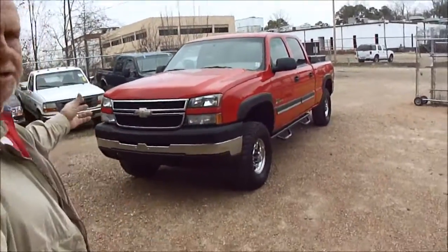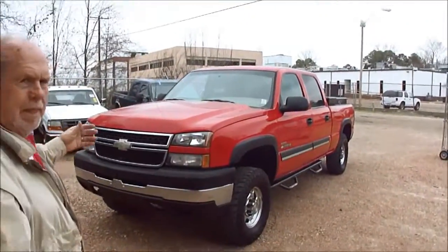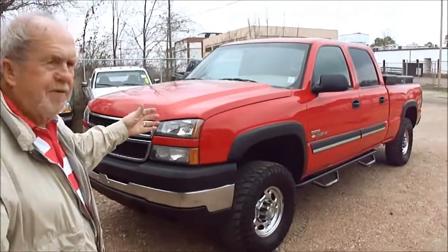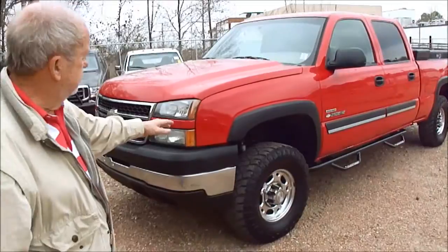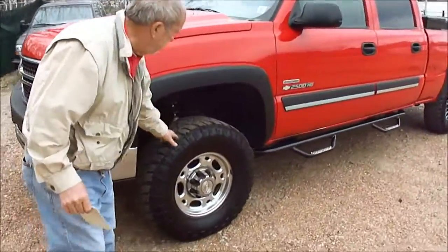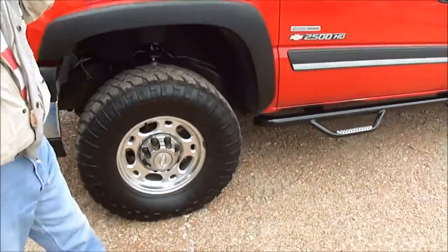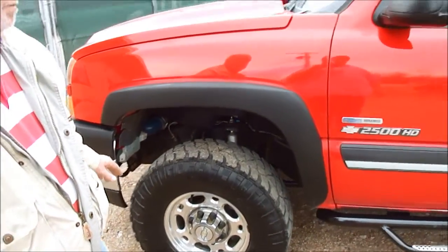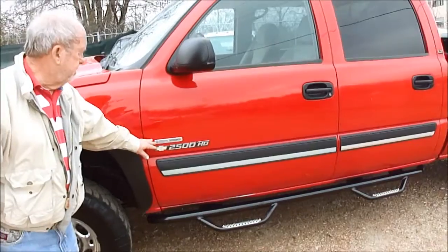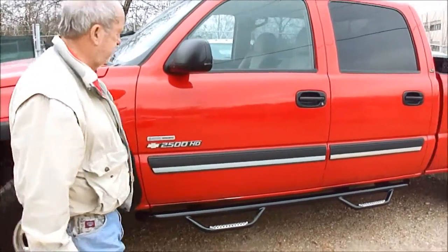But this is a fine truck. I'm talking about, gosh folks, it's a good looking truck. Come on, we're going to show it to you. We like it a lot. Here it is, a 2007 HD, 2500 HD. It's the Duramax. Good, nice set of tires here, folks. You see the wheel, polished aluminum wheels. They're 285 series Kelly Safaris. They make it stand up, give it that good stance. Those of you who call and ask me, it has the Allison transmission.